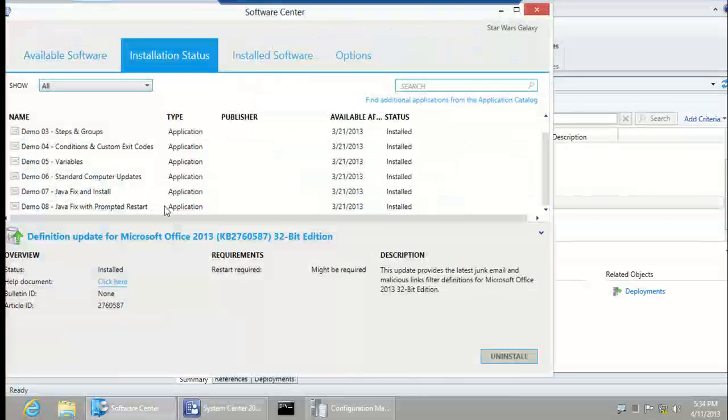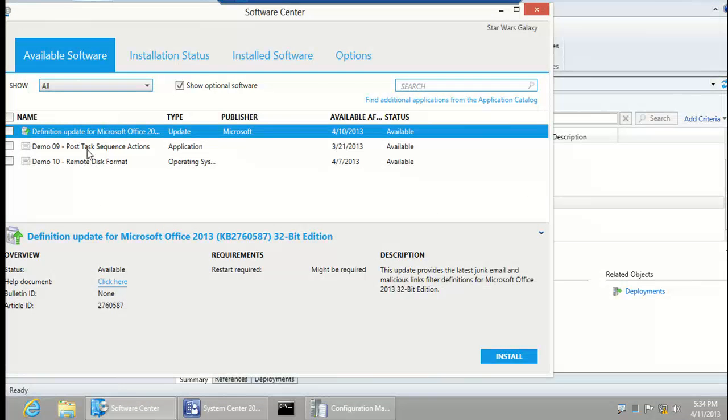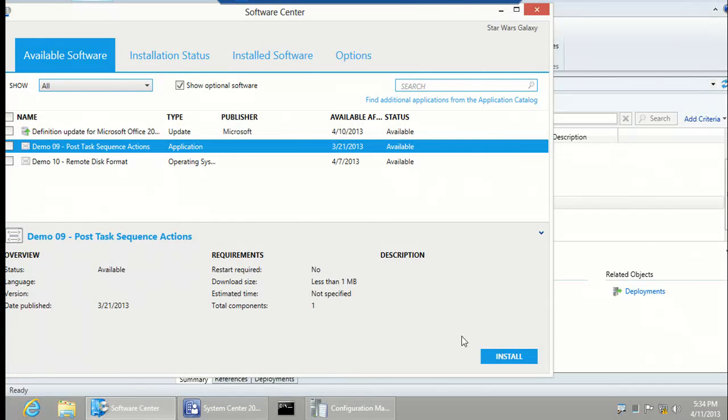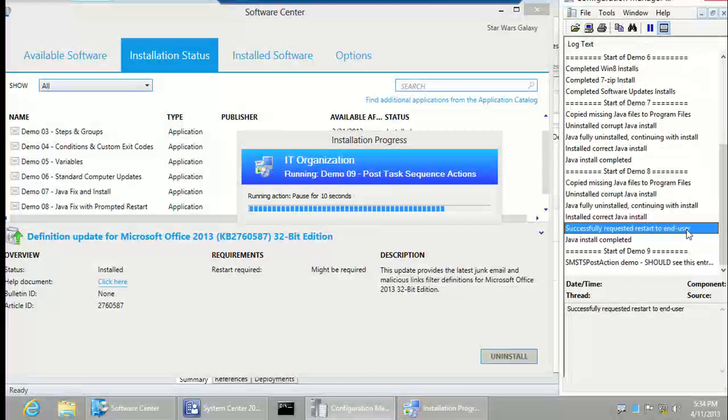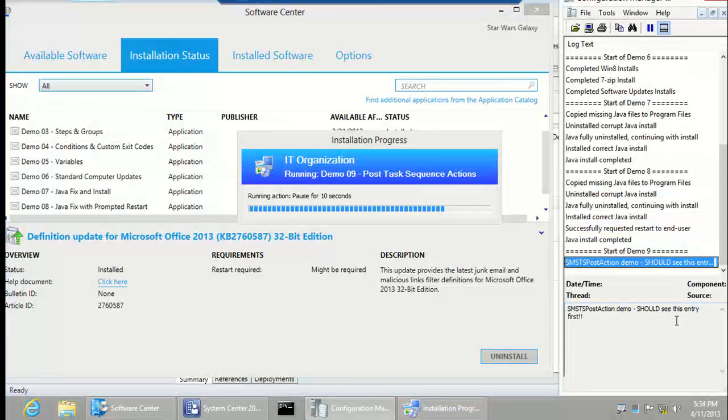If I come over here, so there we go. There's the very first entry that we should see first. Right now the task sequence is just sleeping for 10 seconds for dramatic effect.